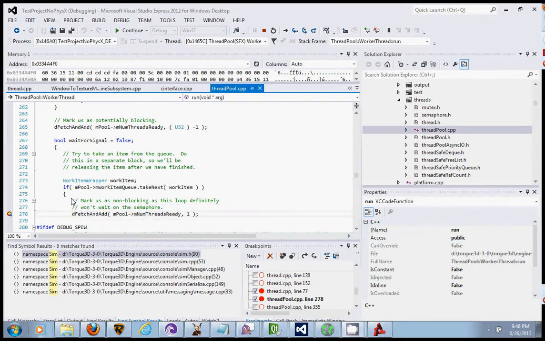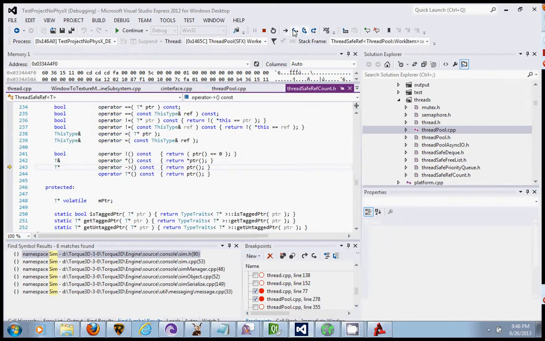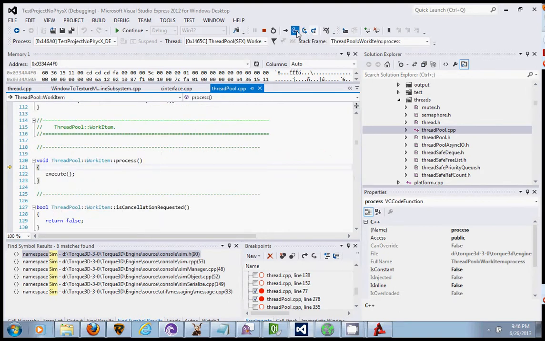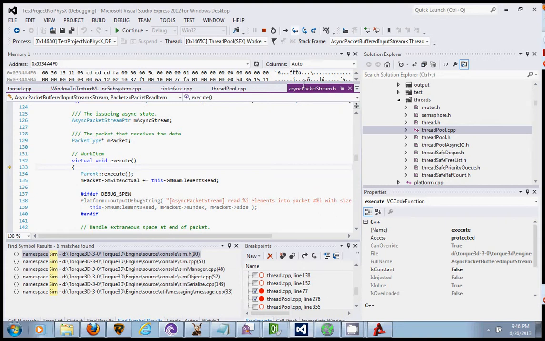Oh, it's for the sound effects. So this is processing sound effect stuff. So if we step over and then step into, step to return, step into, step, and execute here, async packet stream. So call parent execute.